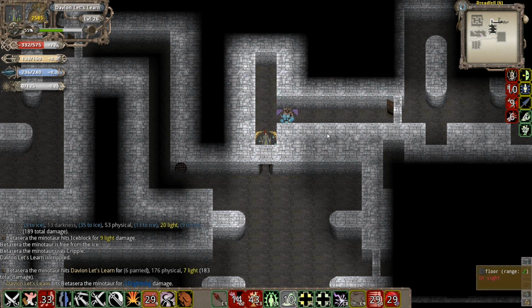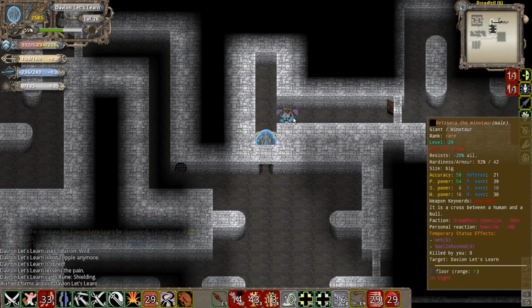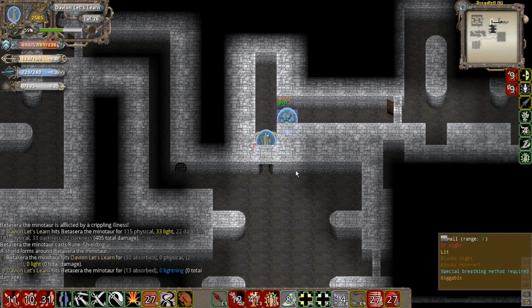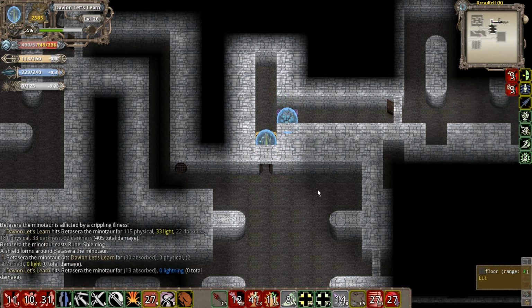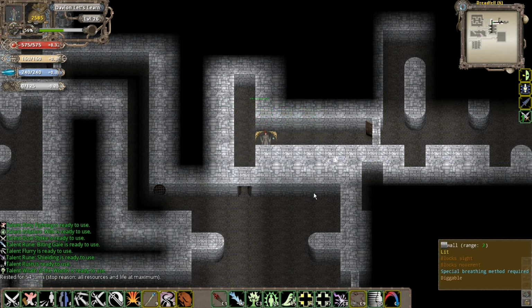We'll basically melee him. He crippled me, so gotta deal with this. We'll drop that on. Let's see here. We're gonna use Dirty Fighting on him because he's wet, and we stun him there. We're gonna hit him with Dual Strike. He put on a shield, but that's not gonna really help him much because we're gonna flurry him. And that's basically it for him.